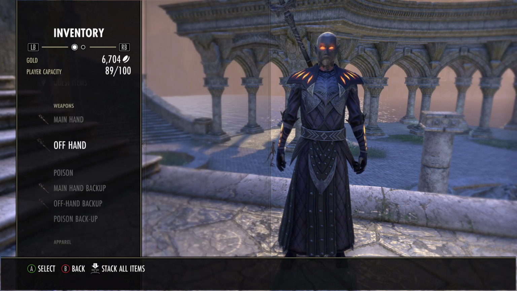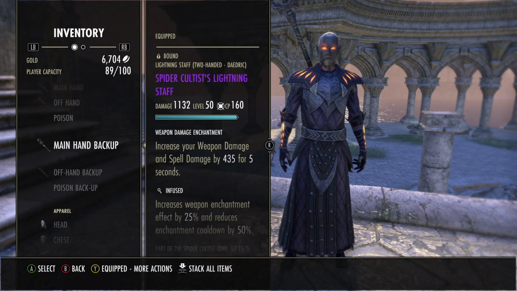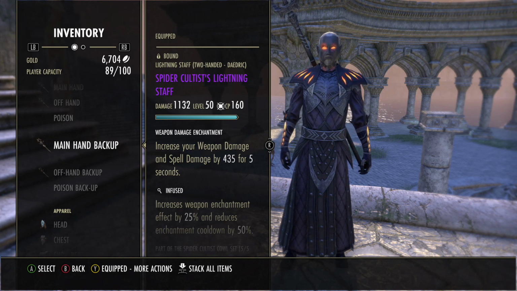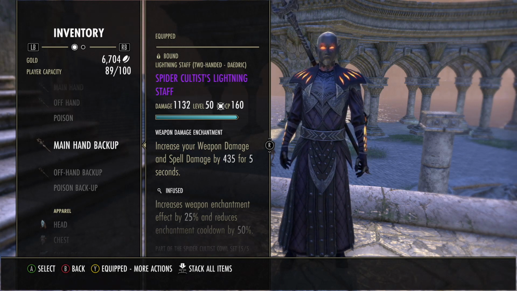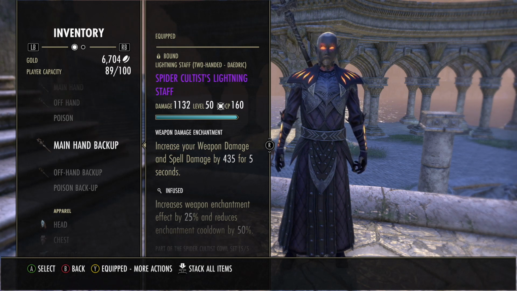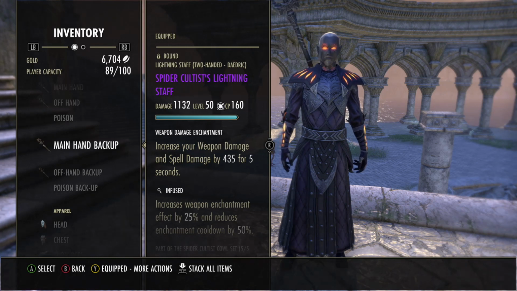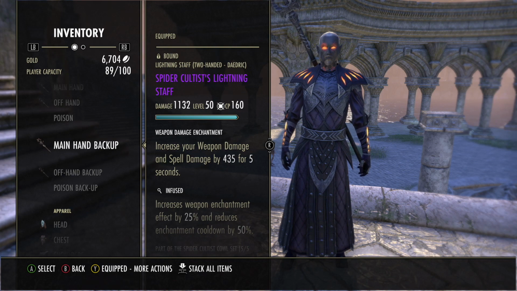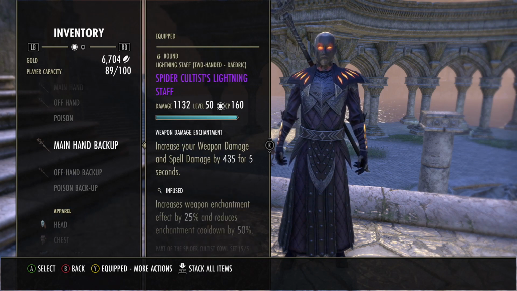Then on the back bar, I also recommend a Lightning Staff if you can get 2. And this one, of course, you would want the Infused Lightning Staff on the back bar. That's because we're combining this with our weapon damage enchant. This is giving us about 450 spell damage at gold every 5 seconds, and it has a 5-second cooldown. So you can keep this extra spell damage up 100% of the time if you want. So that's what I would recommend there.